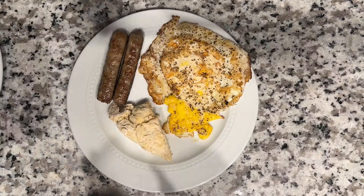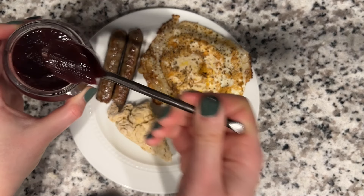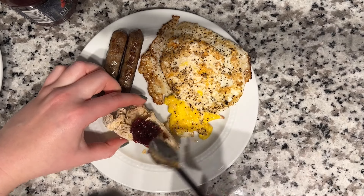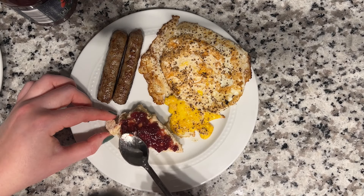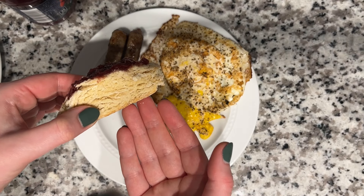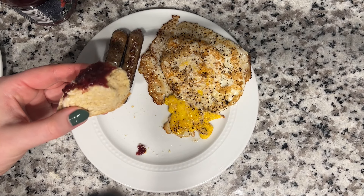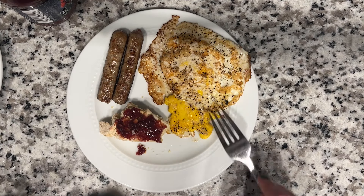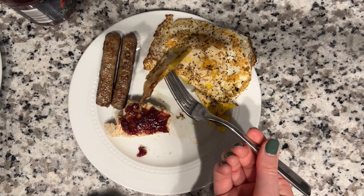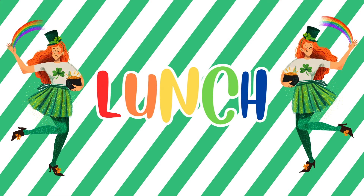I gave the egg the old fliparoo about halfway through and I do like to flip my eggs twice because I like them really nice and crispy and brown. Then it was time to serve — here are our plates with the egg, two sausages each, and a scone topped with the raspberry fruit spread I bought at Aldi. The scones didn't bake up perfectly — they were buttery and flavorful with a lot of layers, but a little crispier and drier than I would have preferred. Overall it was fun to try something new, that fruit spread was really delicious, and you can't go wrong with a fried egg and some maple sausage.